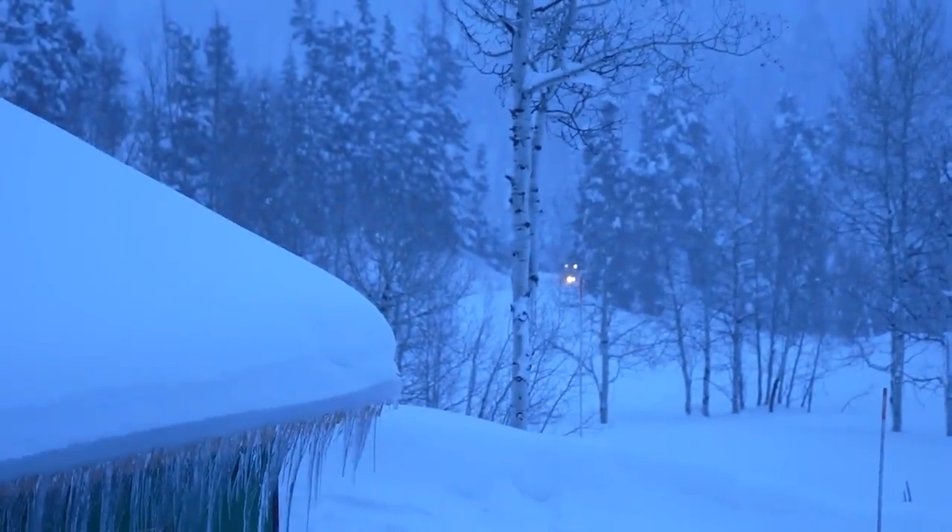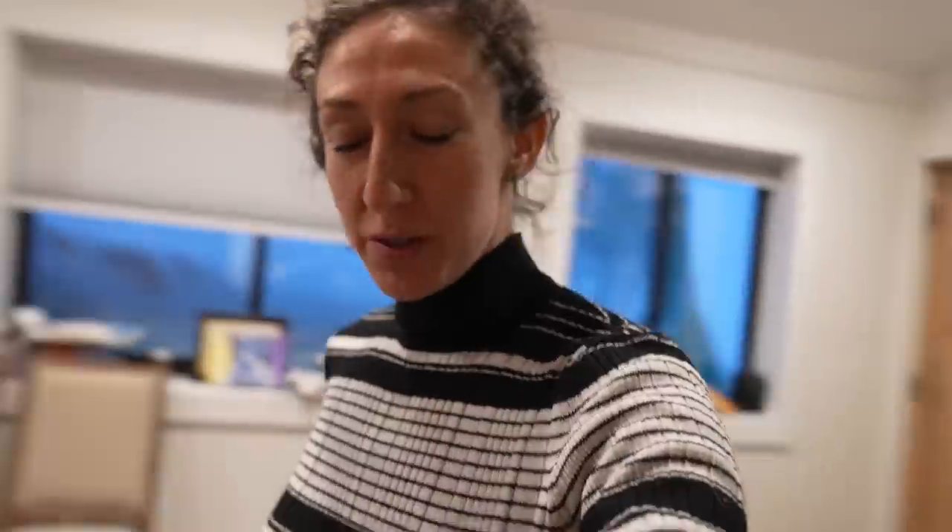Trent has been out there for about the past hour trying to widen the road and plow a little bit, because the winter weather advisory has increased and we're going to get more snow than expected. Before it dumps another two to four feet, he's doing his part to help the neighborhood have safe roads. We were going to go climbing with Joel tonight, which we were really looking forward to, but the traffic on the highway is fully backed up in both directions — there are a couple semis that slid off the road. The weather is just getting worse and worse, so unfortunately we're not going anywhere.